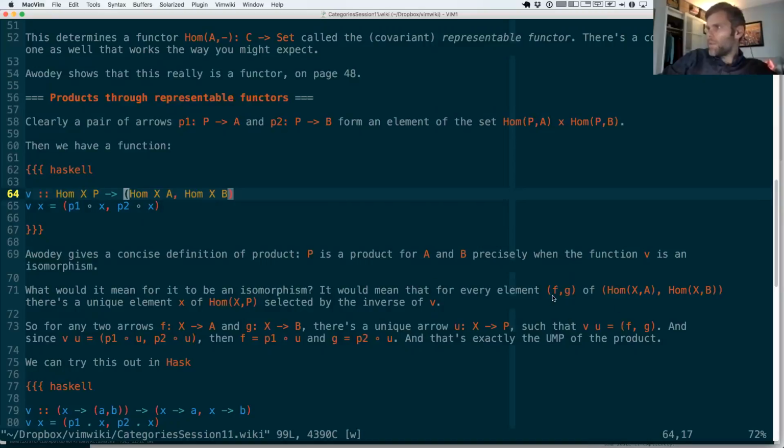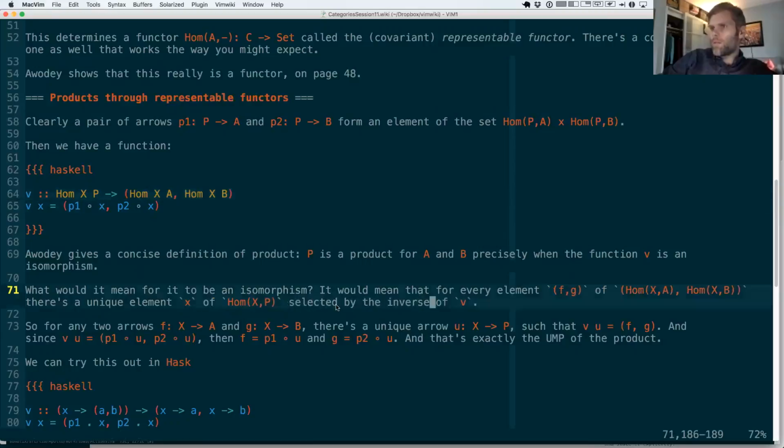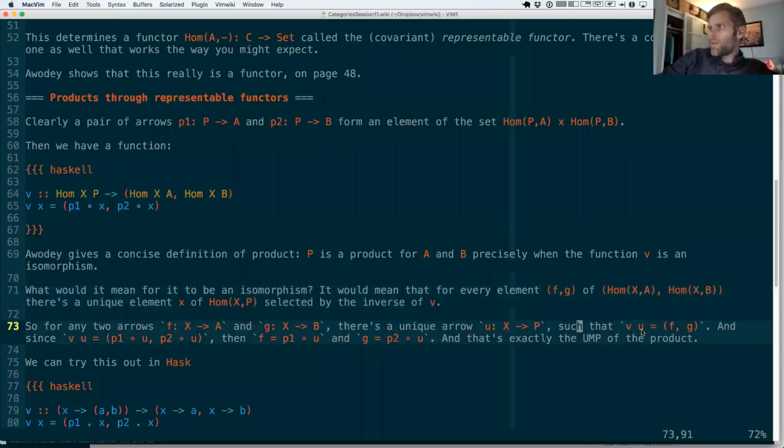So there's going to be some unique element that we could get for each such pair of arrows. And that arrow is going to be from X to P, and it's going to be selected by the inverse of V. So then for any two arrows, F and G, one from X to A and the other one from X to B, there's going to be this unique arrow U from X to P, such that V of U is the pair F and G, right? So we go back to where we started.